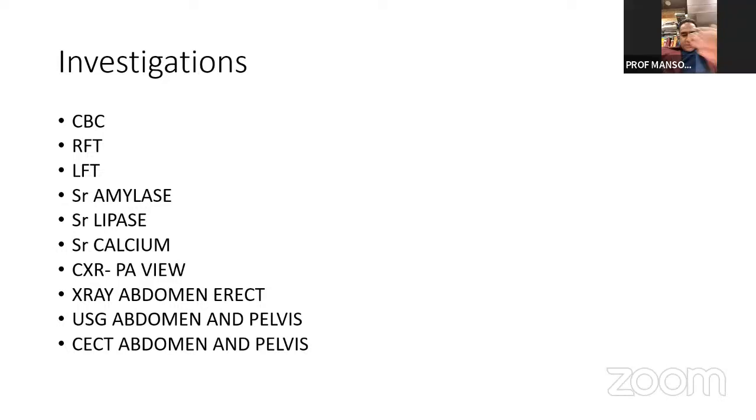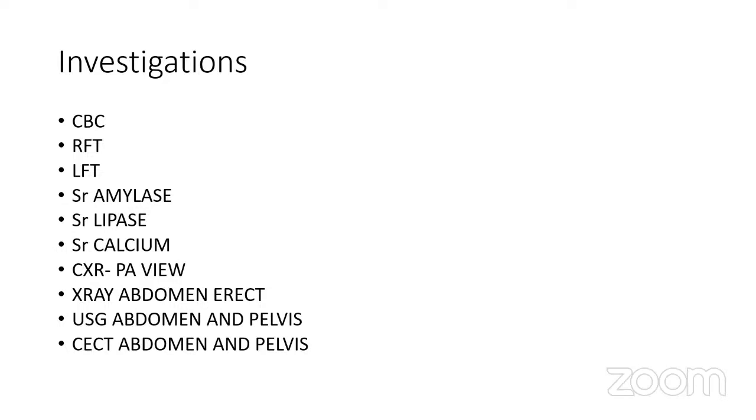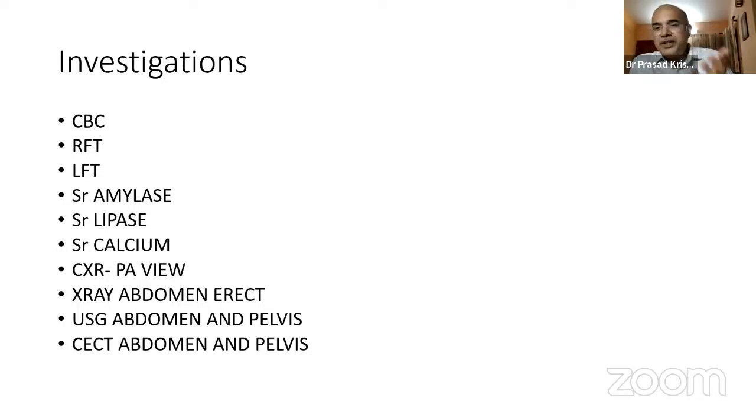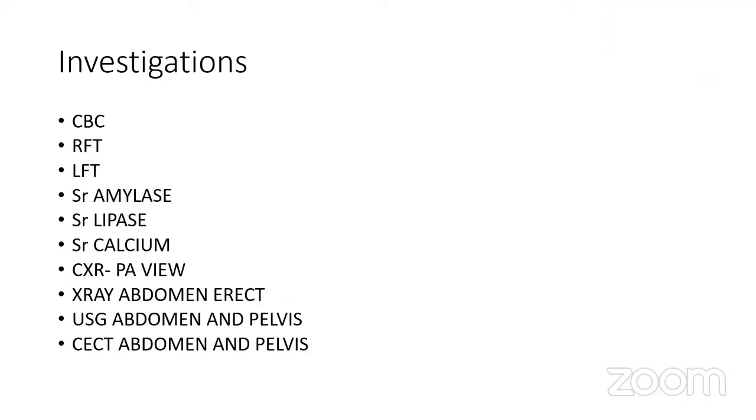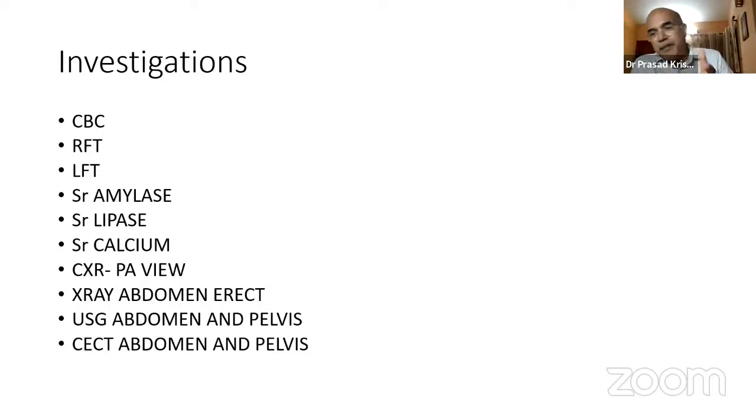Okay, now CT. Sir is asking for CT. What else do you want to see in CT? Sir, I want to see the location and the nearby structures. So you have to say whether it is a cyst or a mass lesion. It could be a cyst, or another differential diagnosis is a cystic tumor of the pancreas. You have to know whether it is just a unilocular cyst or a mass.